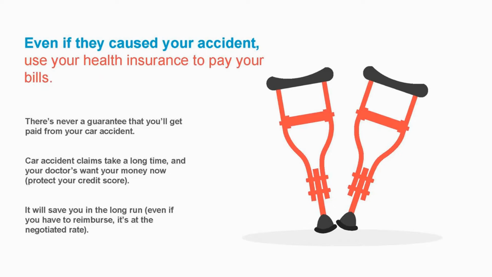Now, I want to move on to the next type of insurance. Before we move on to that, we're going to talk about insurances that deal with personal injury claims and medical bills and lost wages and all those kinds of things. I want to address something that typically comes up a lot because it's a misunderstanding. People that have health insurance and are involved in a car accident oftentimes call me and say, James, I didn't want to use my health insurance because I didn't cause the accident. Why should my insurance have to pay for my medical bills, for my lost wages and things like that?